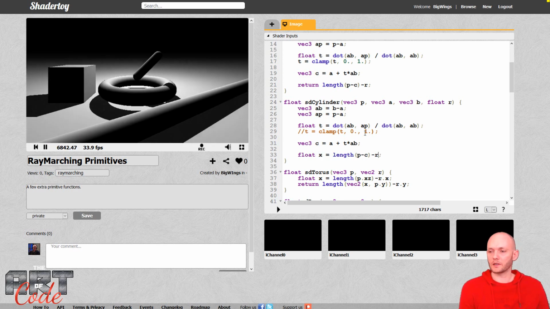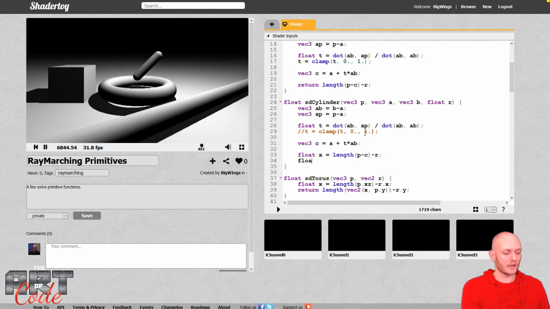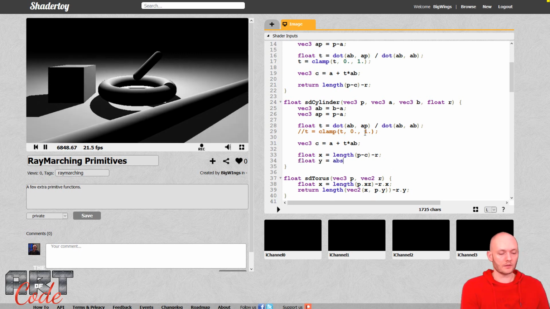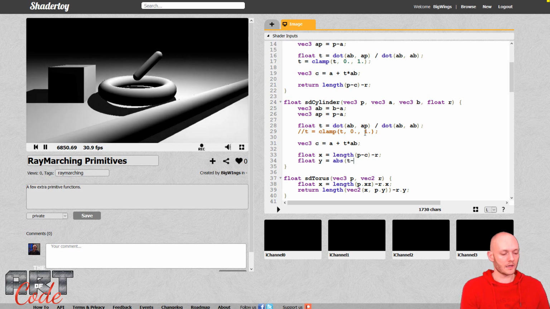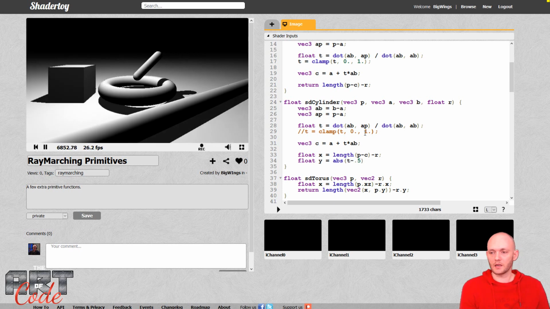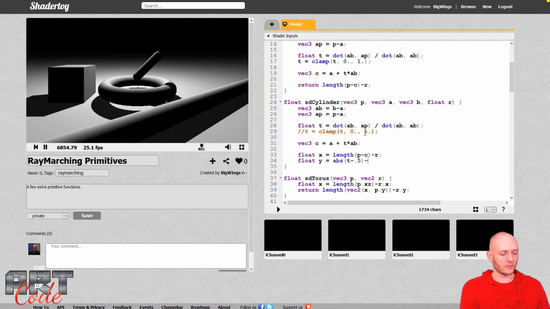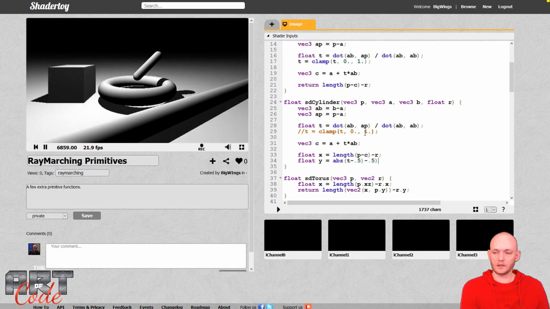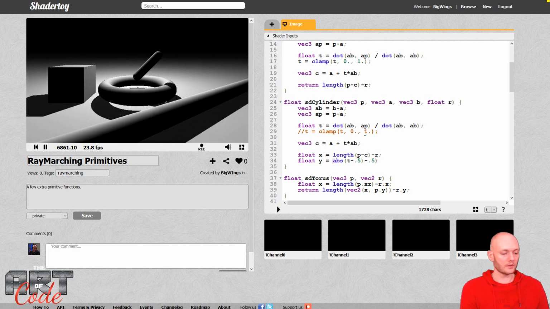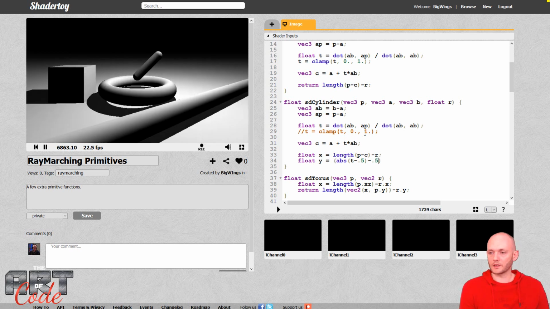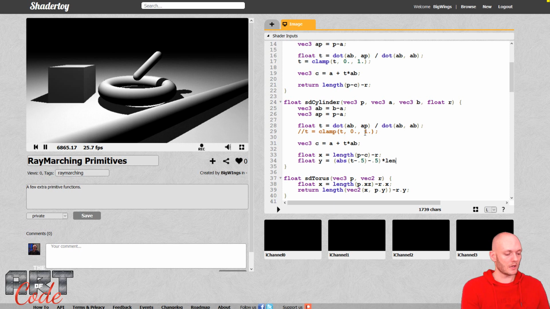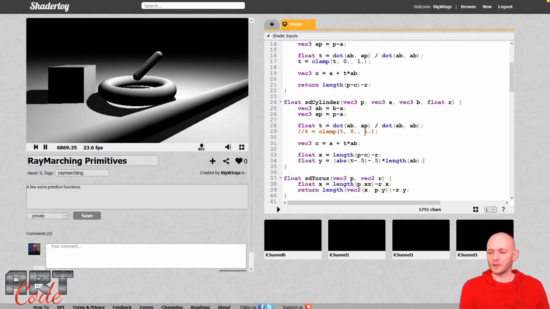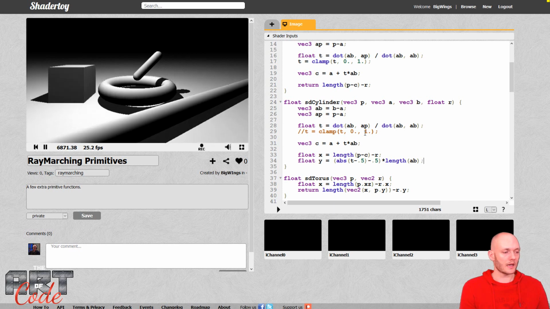So that's our x value, and then for the y value, we had that thing with the absolute. So that is the absolute value of t minus 0.5, and then that whole thing minus 0.5. So that was the normalized y value, and then to unnormalize it I had to multiply it by the length of AB, and then that's that.